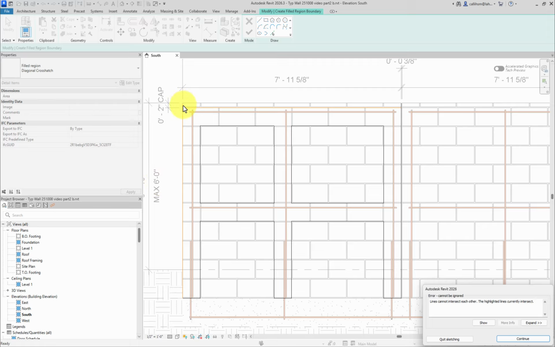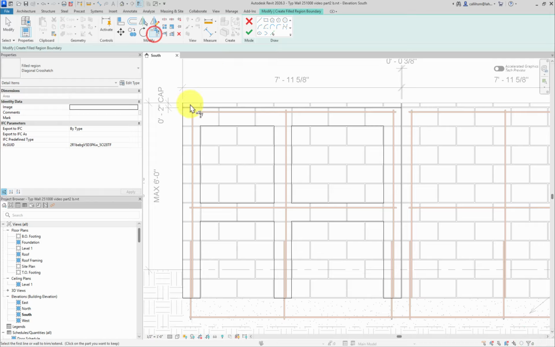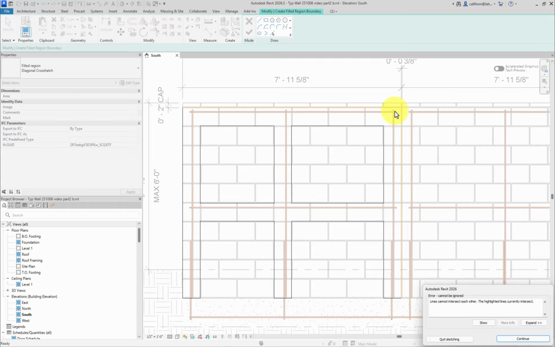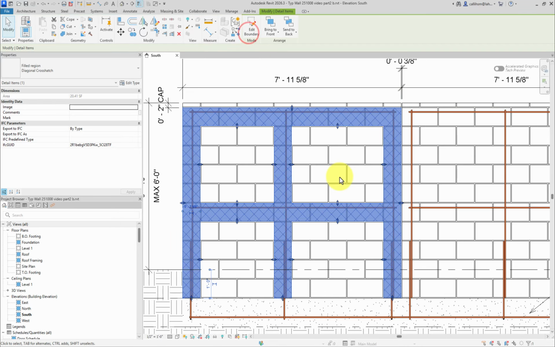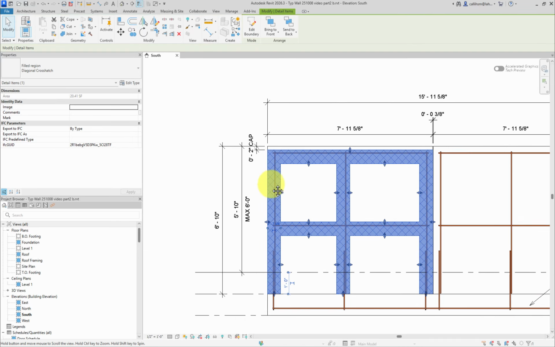And oh, I've got a little overlap happening there. So, you know, I have to have a clean corner. And fortunately, it changes the color of the problem area to yellow. So I can fix that. I just missed one little corner right there. Green check mark. And of course, I missed another corner right here. Okay, finally, I think we're good. Okay, so there's our hatch pattern.